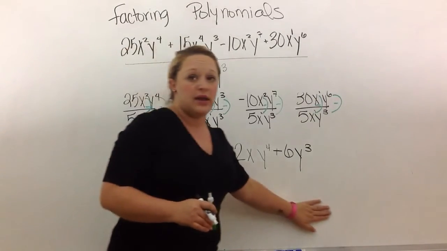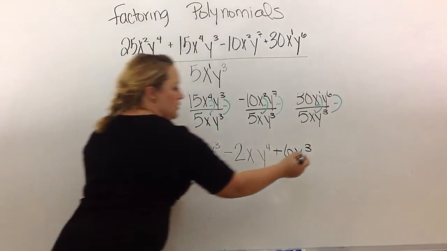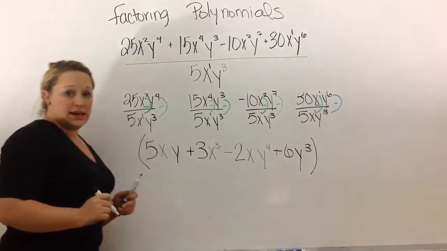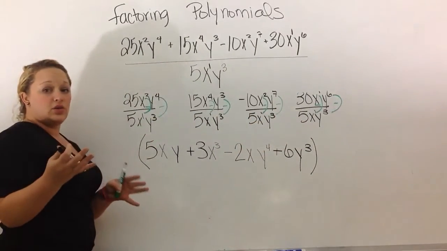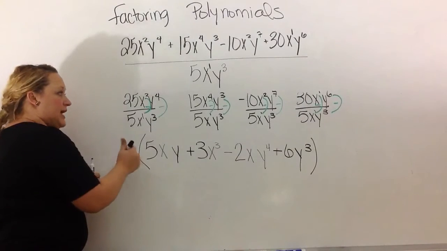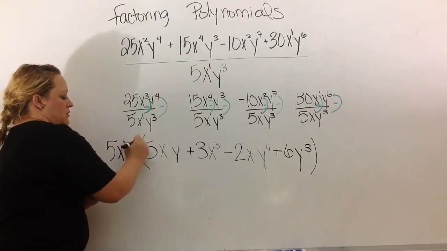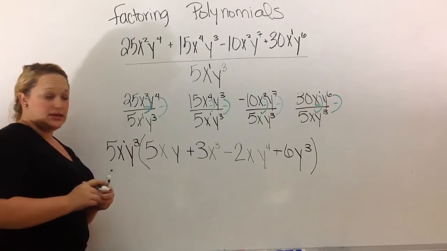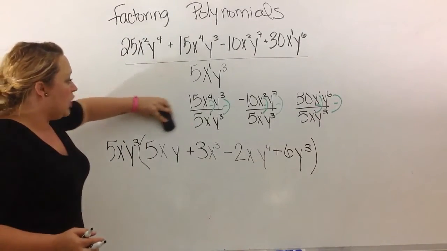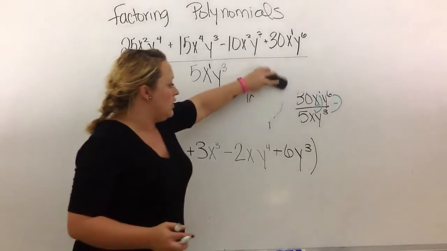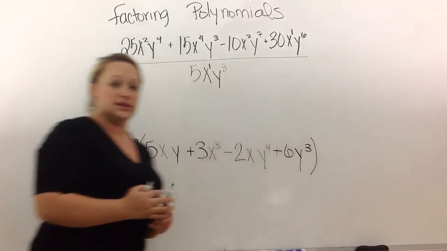This looks great, but it has to be written with parentheses, and whatever our factor was, whatever we took out as the greatest common factor, has to be written on the outside of the parentheses. And you do this because if we go back and check our work, when we distribute, we should get the same answer. So let's see if we do.